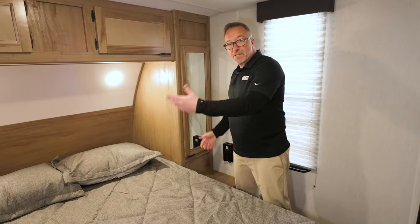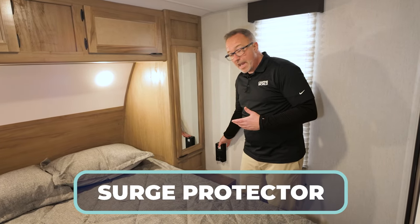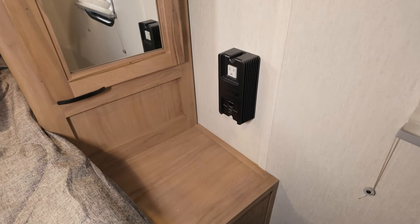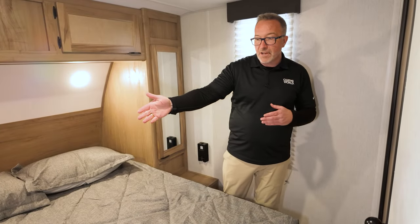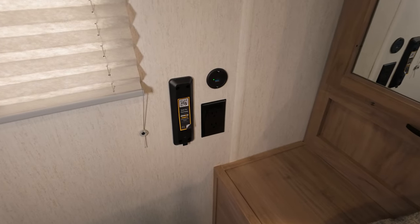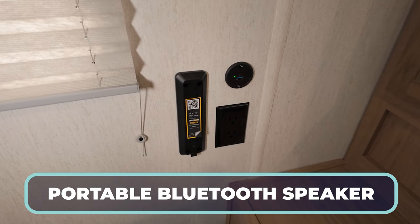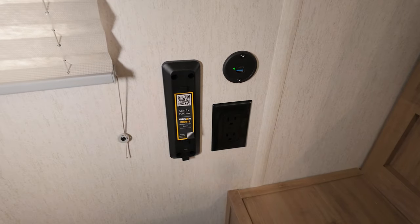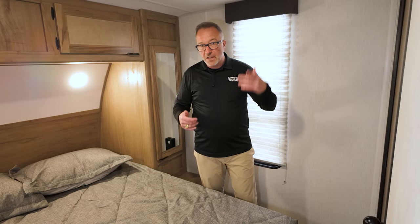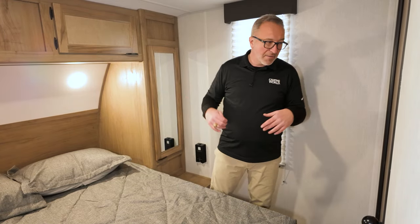There's also space for the CPAP machine, there's a surge protector over here on the campsite side, so whenever they're plugging in their cell phones or the kids have their laptops or tablets plugged in, it's not going to ruin them. Also over there on the off-camp side is going to be the USB and the 110. There's also a little Bluetooth speaker that comes in here — my son uses it whenever they visit to play his music, stream YouTube, or plug his headphones in.